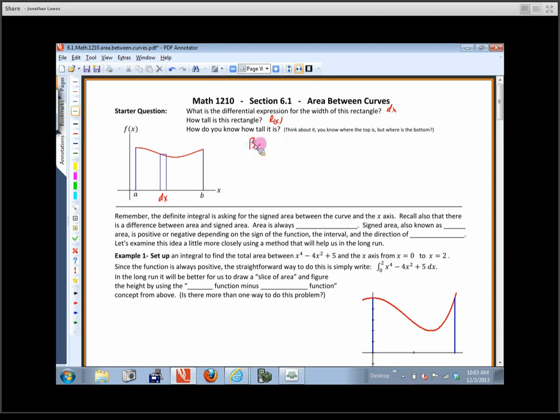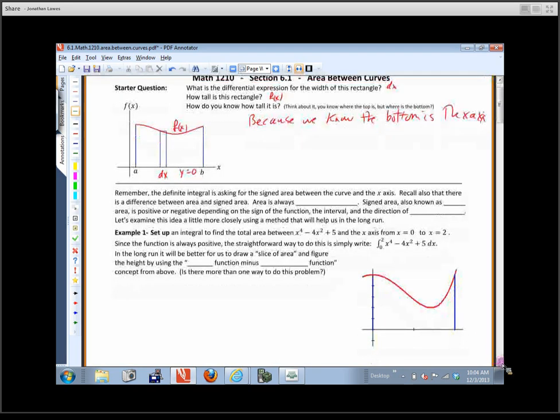We're going to say this, because we know the bottom is the x-axis. We know where the bottom is. Okay, we know the bottom is y equals 0. So if we've got this function height up here, if we've got this point right here that's f of x, above the x-axis, which is 0, we're going to be precisely f of x units above the x-axis. So the short of this is, we know where the bottom is. The bottom's at 0. Okay, and we're going to change that just a little bit in a second.